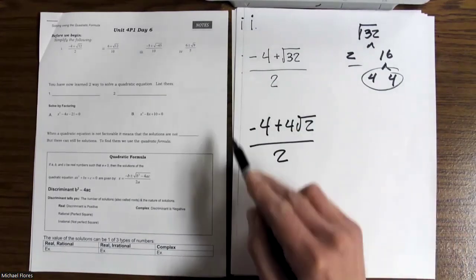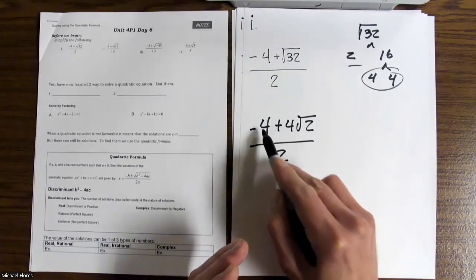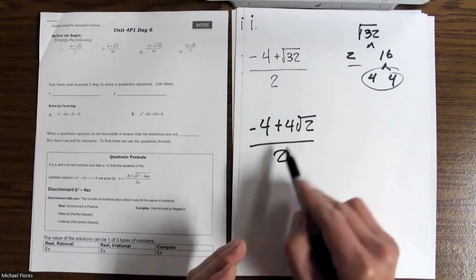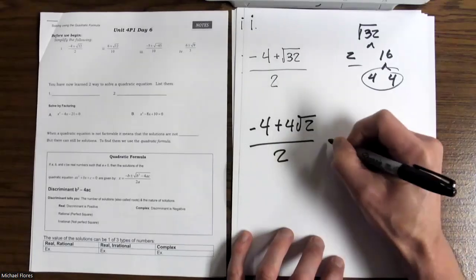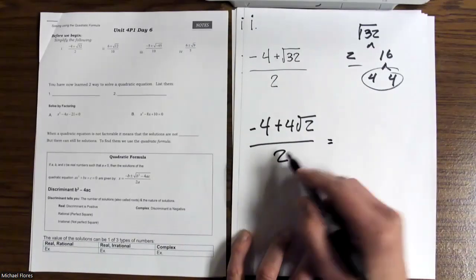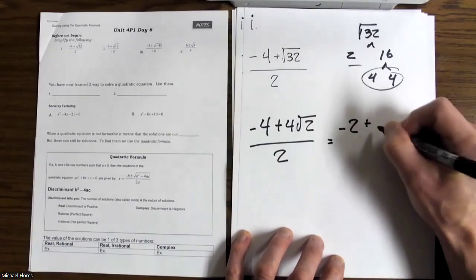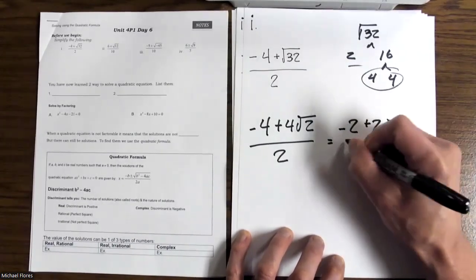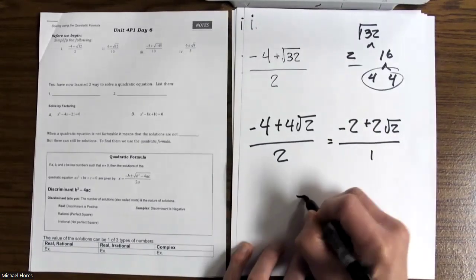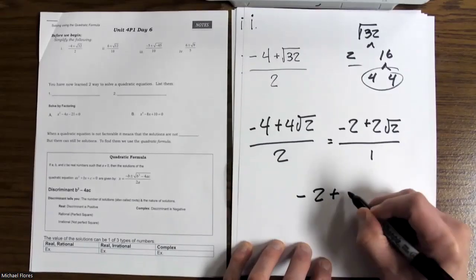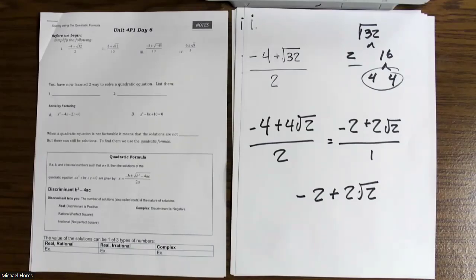Once you have fully simplified the radical, which we have, you then want to check, are all of these outside numbers divisible by a common number? And they are. They're all divisible by 2. So if we divided every single one of these outside numbers by 2, we'd be left with -2 plus 2 root 2 all over 1, but the 1's not needed. In fact, you will never see it. -1 plus 2 root 2. There's your final answer.